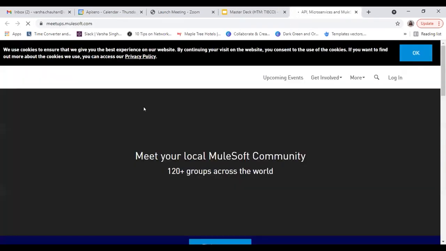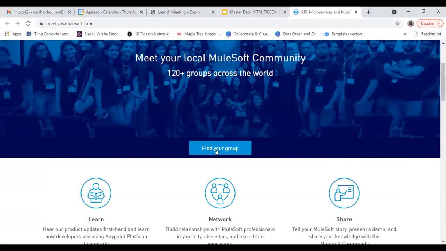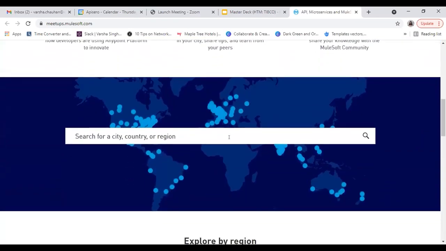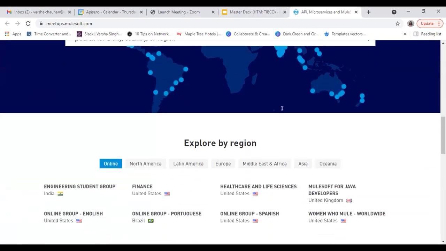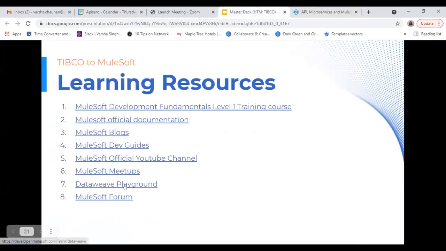As I said before regarding community support, if you navigate to meetups.mulesoft.com, you will see that all around the world there are 120 groups taking MuleSoft community trainings, or we can say discussions, every week. Around 40 are in India itself. You can go to this website and see if you want to attend a specific training. Now after COVID-19, everything has gone virtual, correct? And we can just search for a specific city or a specific discussion we want to be part of from here. This is a really beautiful initiative by MuleSoft.